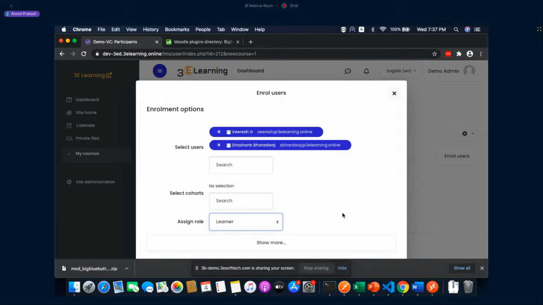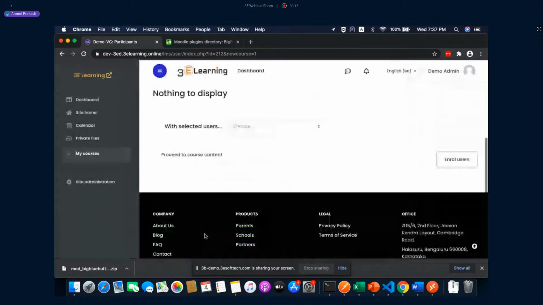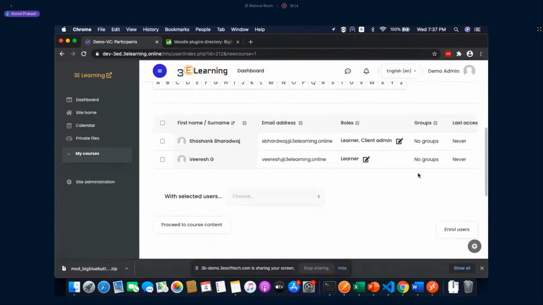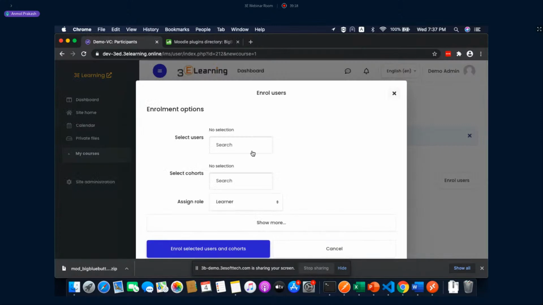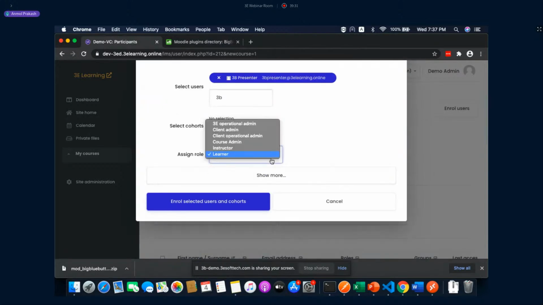Okay, I'm going to add my colleagues as learners. So once they're added, they will appear here. And let me add an instructor. So let's choose the same instructor which we used for our previous course and assign this user the instructor role.